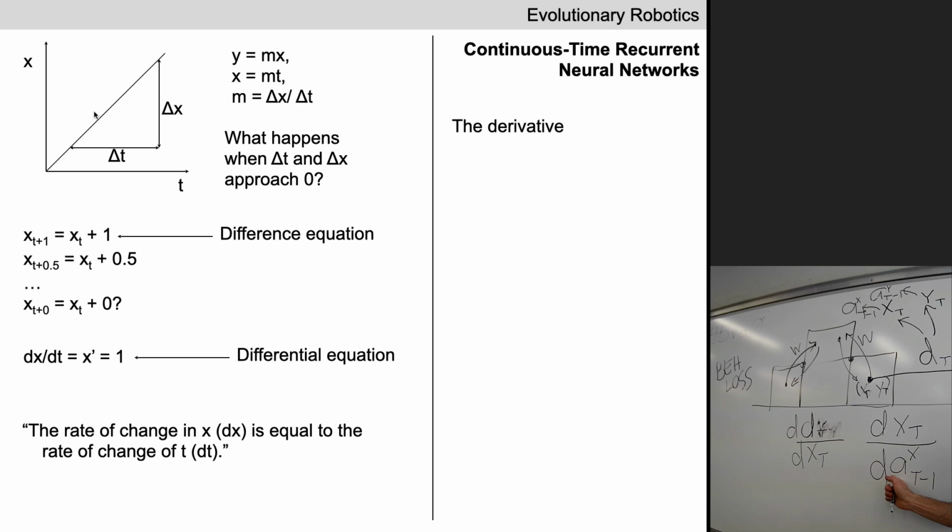I see some furrowed brows. Have I lost folks? The physics engine is working backwards and figuring out for all these variables, in order to make this last one, the one we actually care about, smaller, it knows that it should make this one bigger, and now it knows it should also make this one bigger. We can keep going back. You'll notice there's 2 branches. It does the same thing for y.